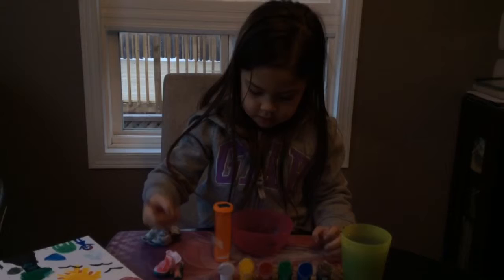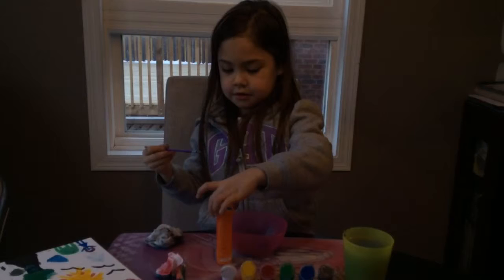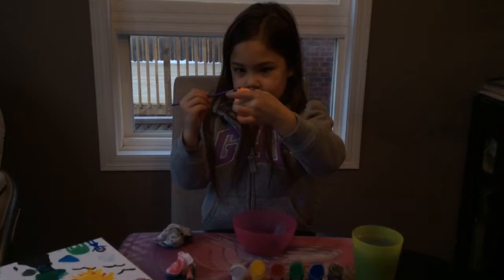A little bit more of a dab. Clean your brush off again. Mix it in. Kind of makes a gray color. Kind of doesn't show up. So I'm just going to paint it on the tip. Around it. Ta-da. Right over there and at the bottom too.